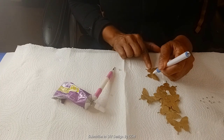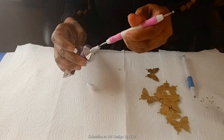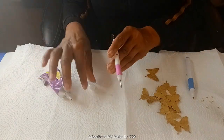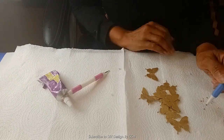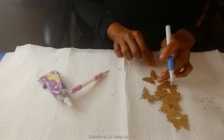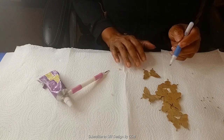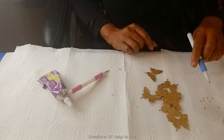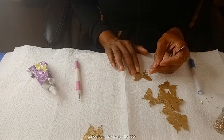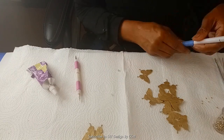Now it takes me a little bit here to get my rhythm down and get the flow of it. But once I get started, I'm able to move pretty quick and do quite a few of these butterflies. Now I wasn't sure how many I was going to need, and I didn't end up needing all of them, but I did go ahead and do a few so that I would have a few extra. Again, once you get a rhythm going here, it's pretty simple to do. And there you see me just moving on and doing a few more butterflies.